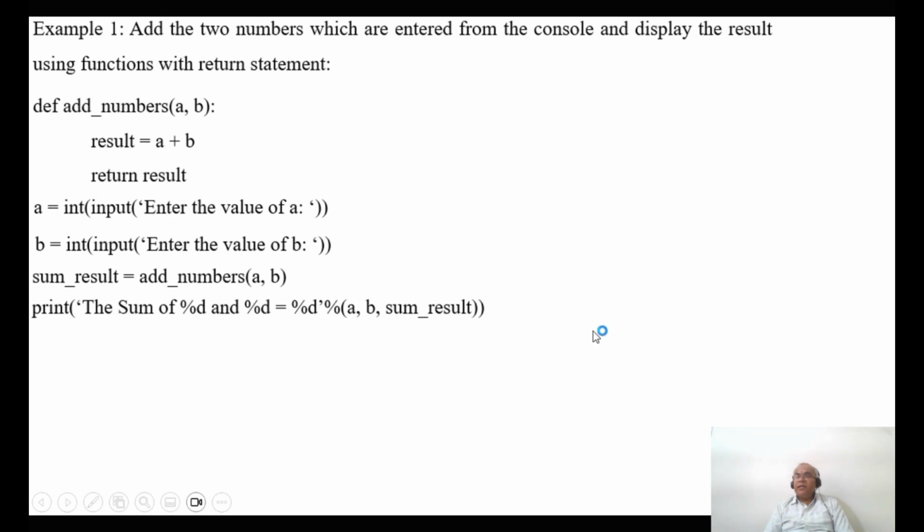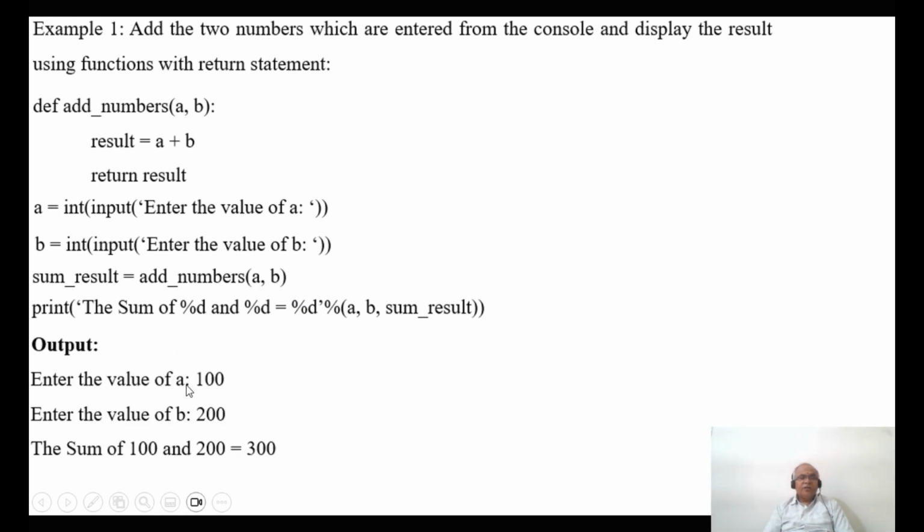Then I have the variable names: a, b, sum_result. A is the input, b is also an input, and sum_result is the computed one. add_numbers is the function, and the returned result is going to be stored in sum_result. So this is how it is going to be executed. What is the output we will see?